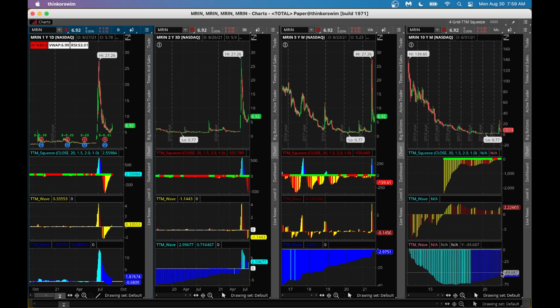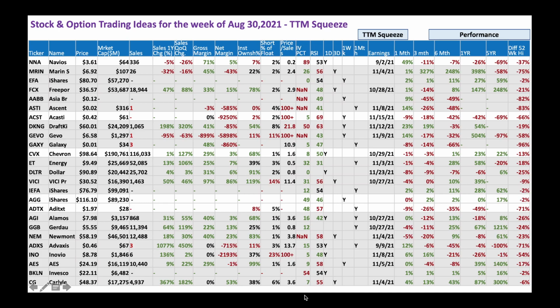As you look through here, as it turns dark blue, it will try to trend up, and then it will basically go up. So it's trending in the right direction. That's why you could buy some Marin Software ahead of the game and go from there. Now we'll go into one or two more stocks. If you're an ETF type person, we've got EFA here, showing some signs in a 1 week chart. You could go long.